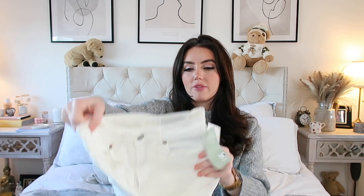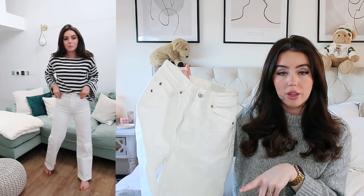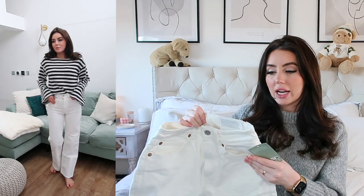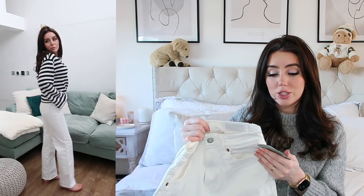I actually haven't bought jeans from H&M since maybe 2014, I don't know why. I just stopped buying jeans from there, but I found these beautiful jeans that I just could not say no to. Unfortunately, these are a little bit too small for me — I would definitely recommend sizing up in this particular pair. I wear a size 6 in pretty much every single brand, an extra small in Zara. These are very snug. It says they're comfort stretch.